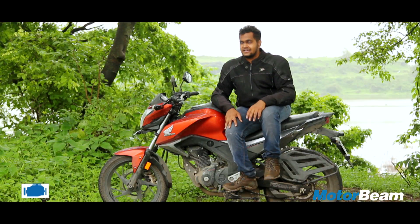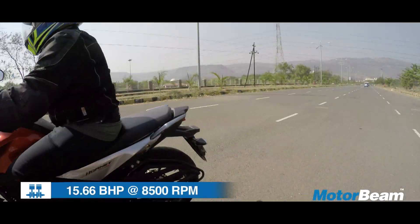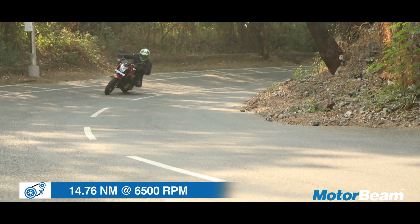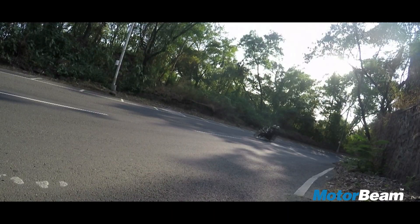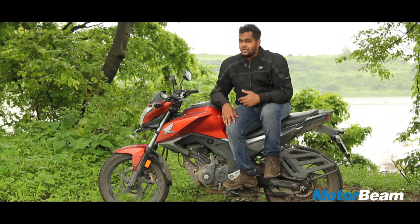The performance of this motorcycle is really satisfying. This engine is the same as the Honda Unicorn 160 but it's a bit pumped up — it produces a bit more power, though it's quite refined. This engine feels a lot subtle and doesn't feel as jerky or as talky in the city. But if you take it on the highway, this engine is ready to scream up to 11,500 RPM. The gears are really tall, so whether you are in the city or on the highway, one particular gear can pull to a lot of speed, and this helps a lot in touring.